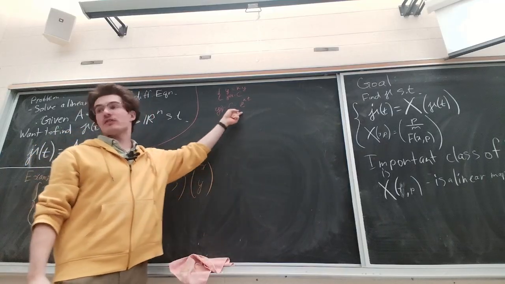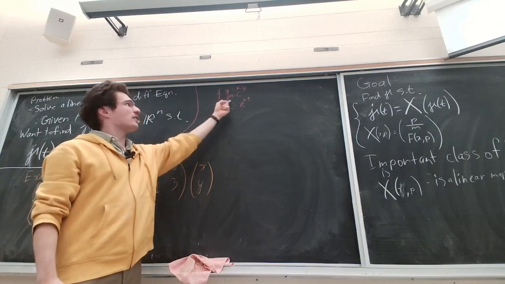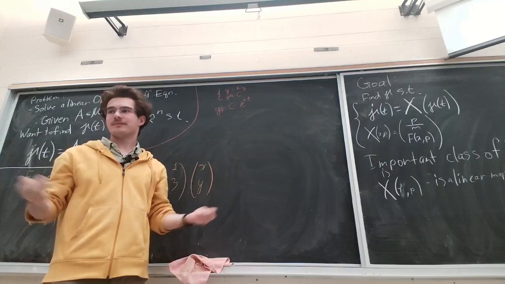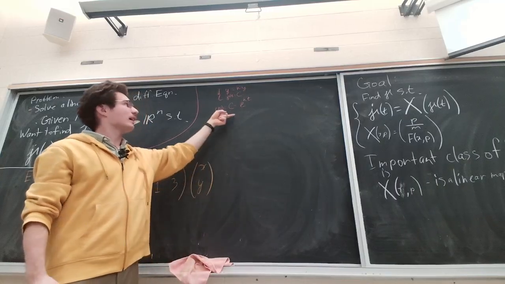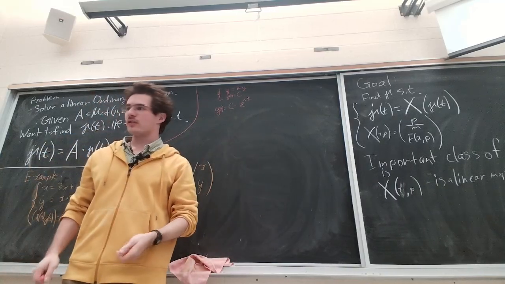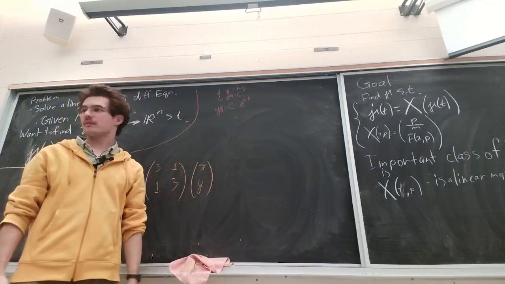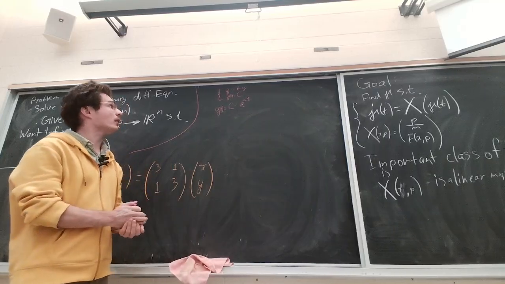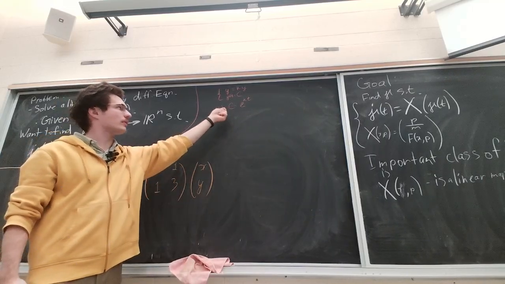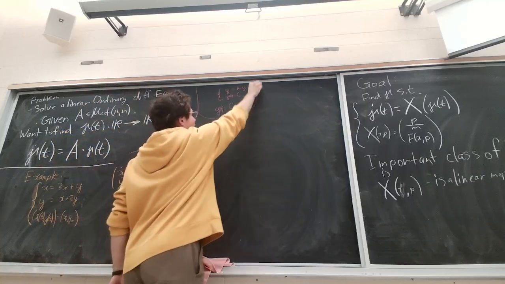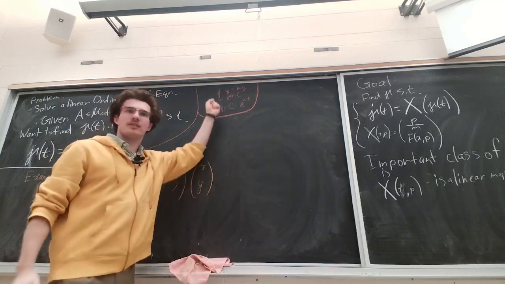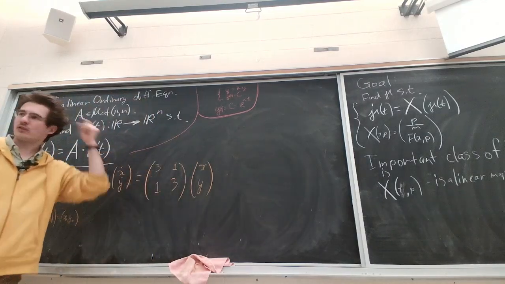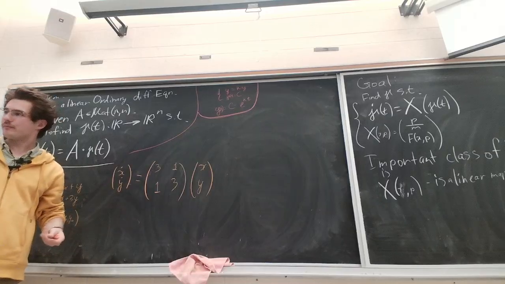Do you guys know what the exponential function is? Its derivative is equal to k times itself. In fact, one way to define the exponential function is as the unique solution to this equation. You can believe me that it is unique. So y dot equals k y, and y of t is the solution, and this is all I know how to do. And remember, this is a one-dimensional problem. This is somehow a two-dimensional problem, and that's kind of hard.